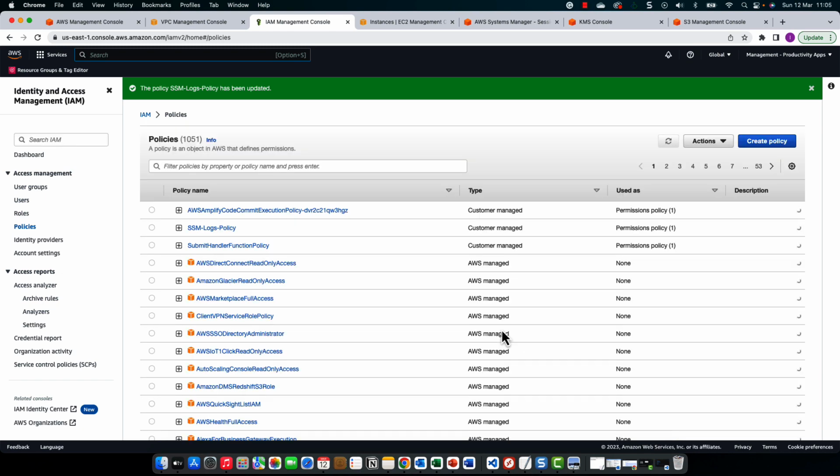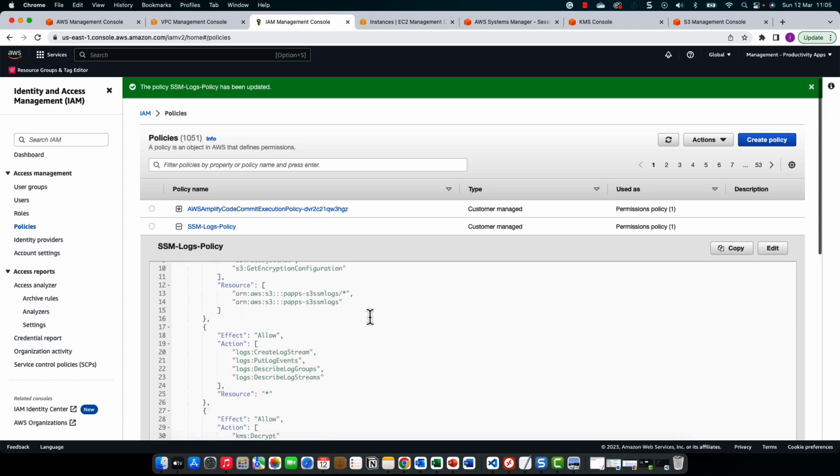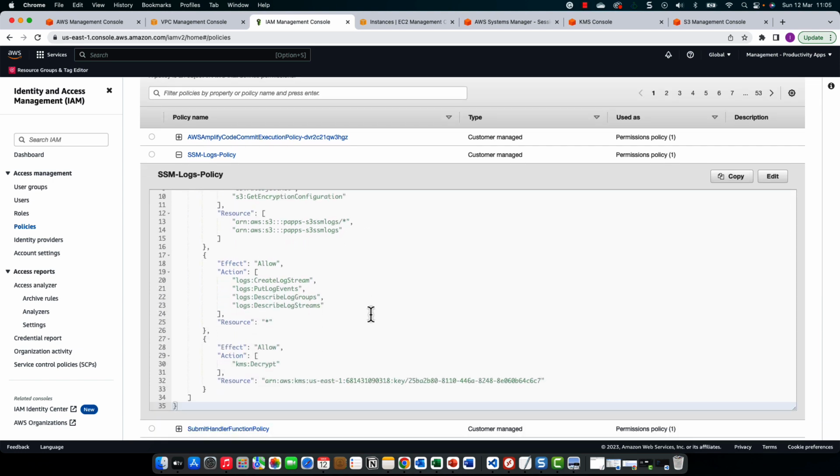At this point in time, we've updated our policy with the ability to write to S3, with the ability to write to CloudWatch logs and also to decrypt using our KMS key. So we're good with the policies now. We're good with the IAM policy as well as the KMS key policy. The next thing we can do is test this out. We're going to enable encryption in our transactions with the EC2 instances, but also we're going to set up a CloudWatch logs group and configure that logs group to only accept encrypted traffic, and for the data to be encrypted in that logs group.